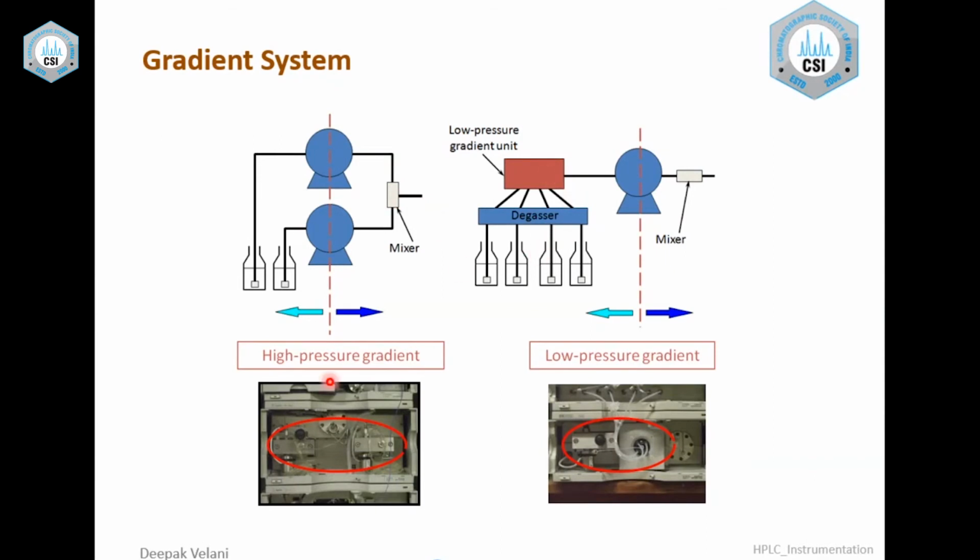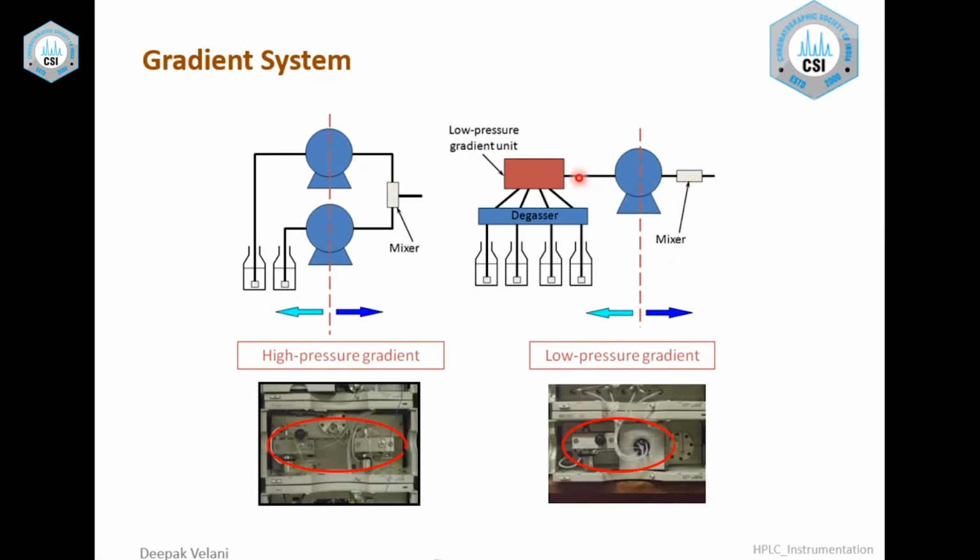Same way here, this is a photograph of the high pressure pump. You can see two pump heads, which are mixing over here and then going into the system. And this is a low pressure gradient where there is only a single pump. There are four solvents, four tubes you can see coming in, and the four solvents are coming through a degasser into a low pressure gradient or multi-proportioning valve. This valve takes the proportioning as per the programming, that is 10%, 20%, 30%, 40%. We can vary A, B, C, D, all four solvents, and that proportion is passed on to the pump, and then the pump puts it to the system.